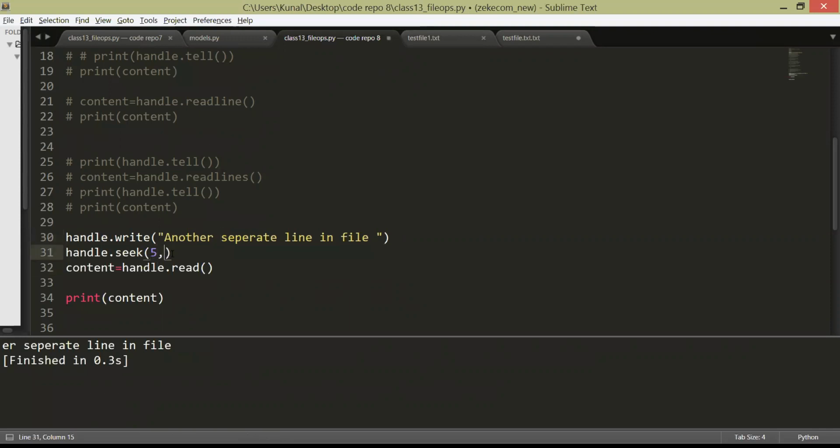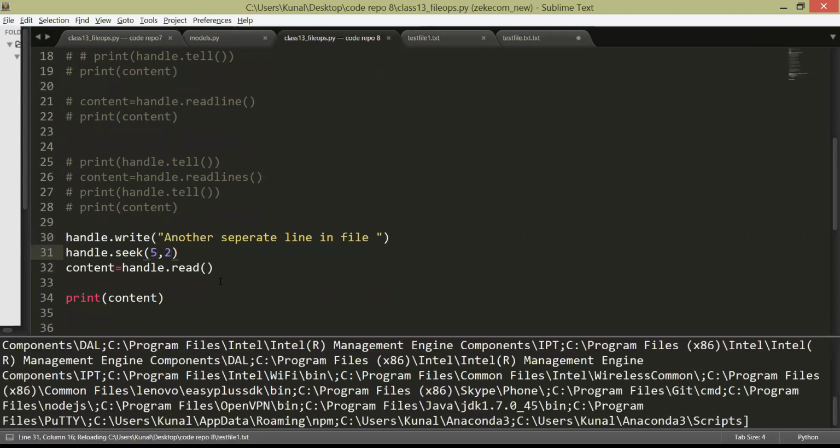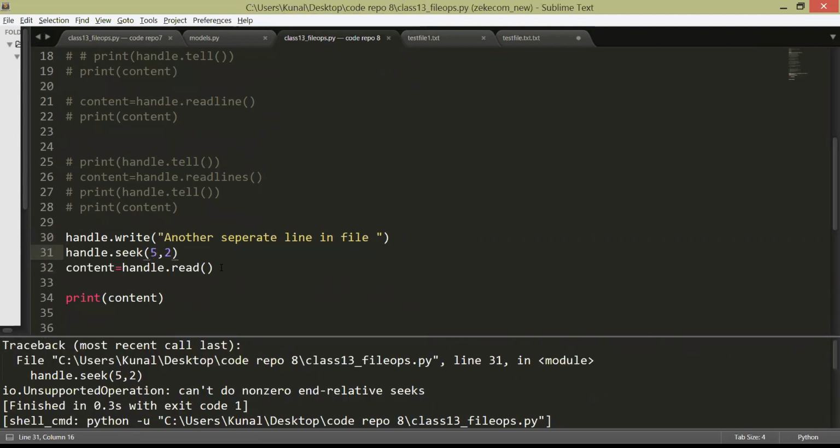Important thing, this will not work here. You are already at the end, and then you are saying move 5. From the current position, it should work, right? That also does not work.